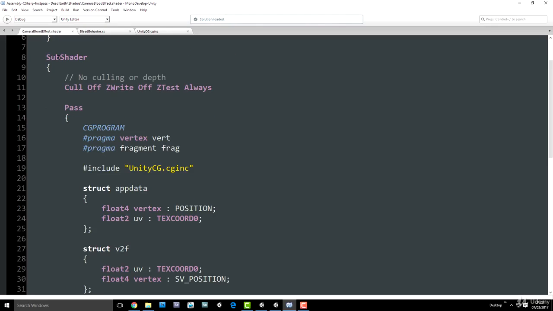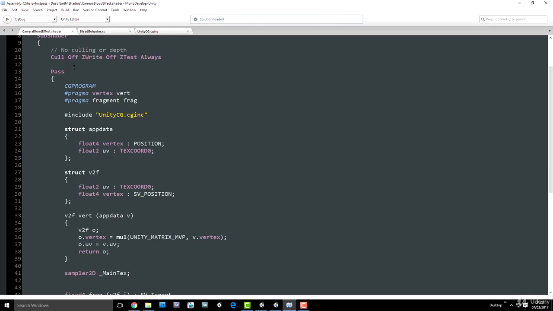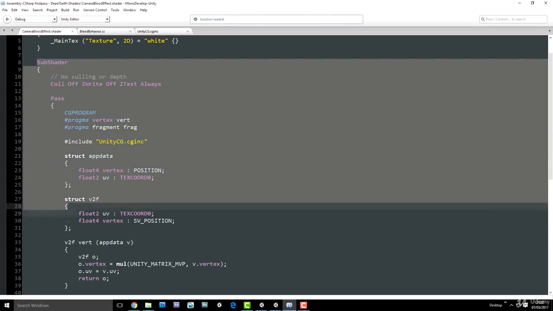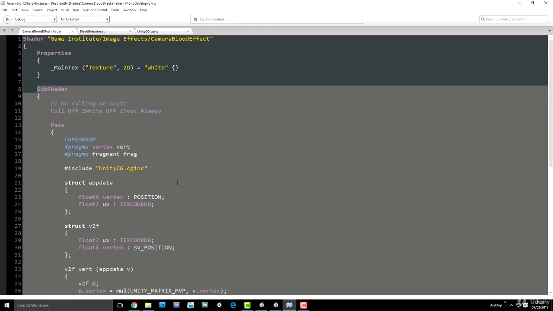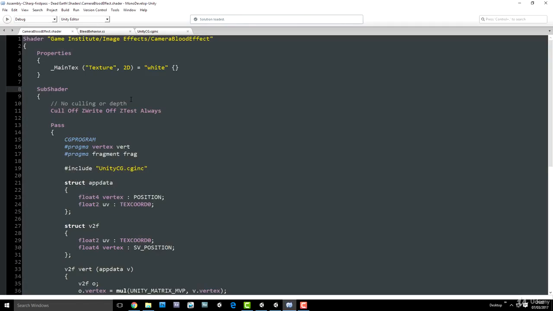So following the properties block, you can see we have a block called SubShader. Now, if you've done any programming with DirectX or with effect files, SubShaders are analogous to techniques in Microsoft's effect files. It's often the case that you're going to be having your shader or your game execute on a wide variety of 3D hardware, and perhaps even a wide variety of platforms. And those platforms and the hardware will not all have the same capabilities, so it's pretty likely that sometimes you'll write a really complex shader that may not be able to be executed on all of the hardware that your game is running on. The way around this is we can create several SubShaders within a given ShaderLab shader.